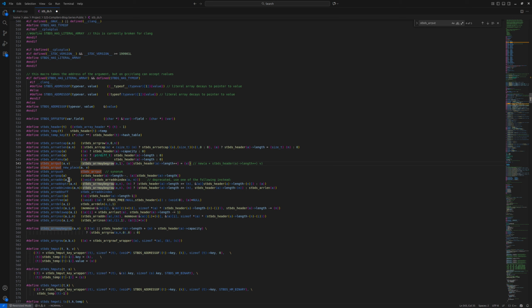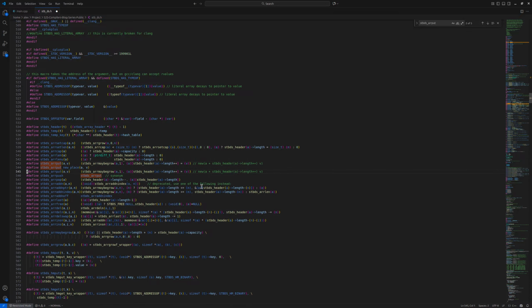And in C++, new placement will perform much better than the move assignment. And natively in C++, you would prefer new placement over a move assignment. So, new place.